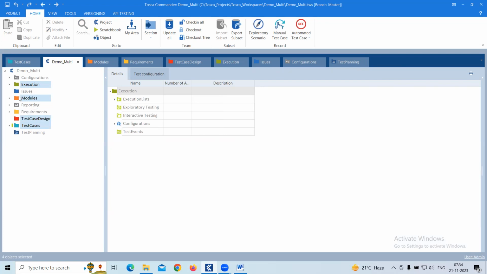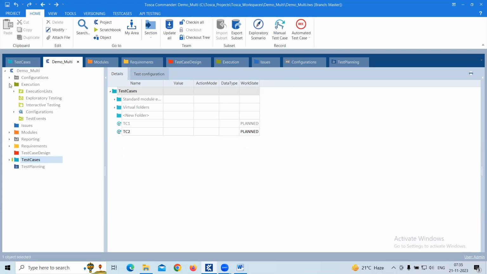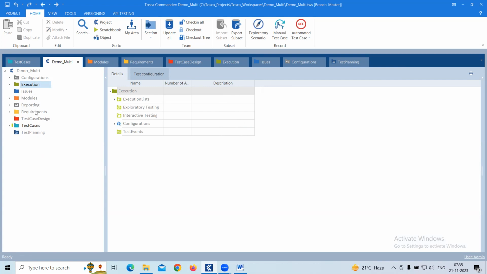Modules, you already know, where we are creating modules through the XScan. In the same way, test cases, where we are creating test cases by using the existing modules or created modules. After creating the test case, if you want an execution report, you will execute those in the execution list so that you will get a report in PDF or Word. Okay, test case design is a section for the test data. You can maintain the test data in particular test sheets and you can map the test data to the test cases.